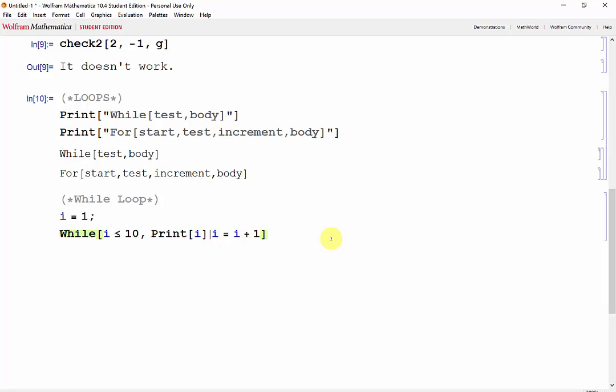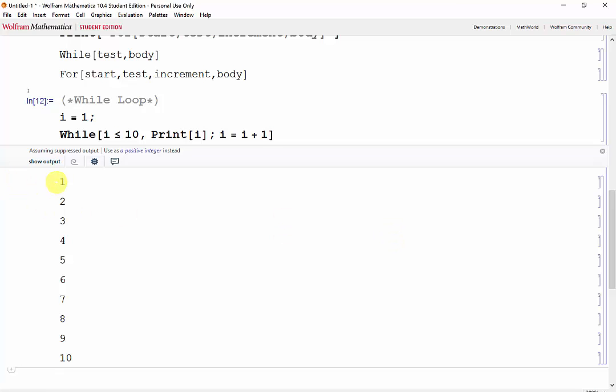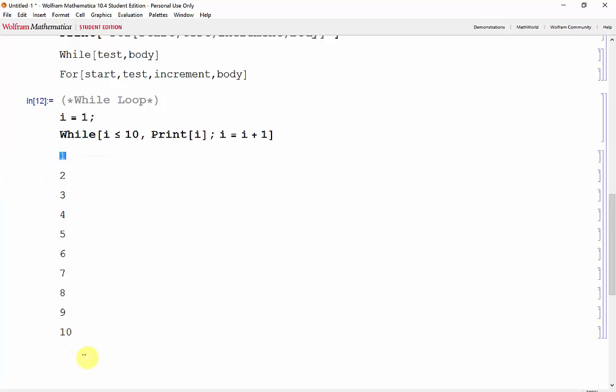I'm not going to shift enter because doing so would cause Mathematica to freeze because this while loop would never end. So I'm going to go ahead and leave that semicolon there. Now shift enter. And as expected, we printed all of the values from 1 to 10.